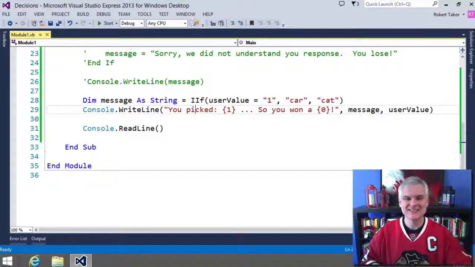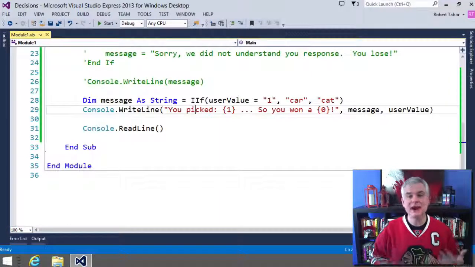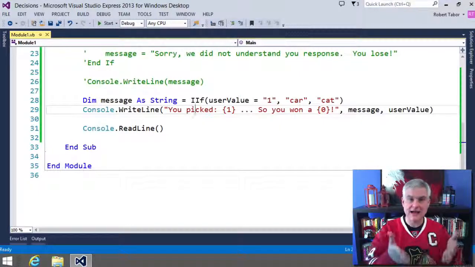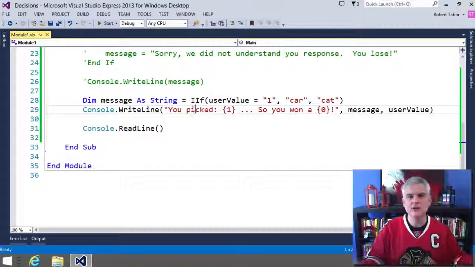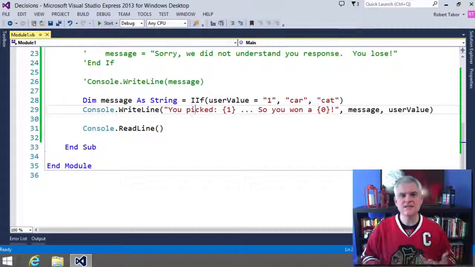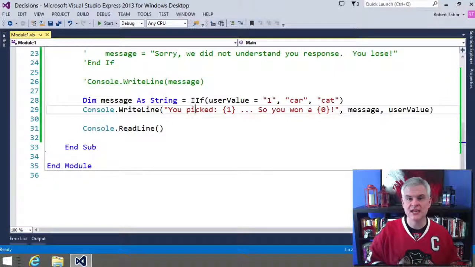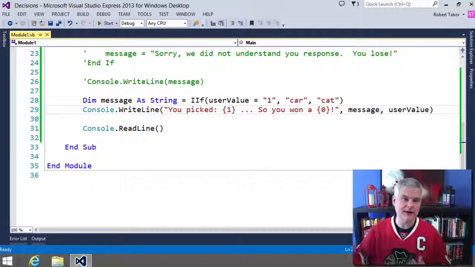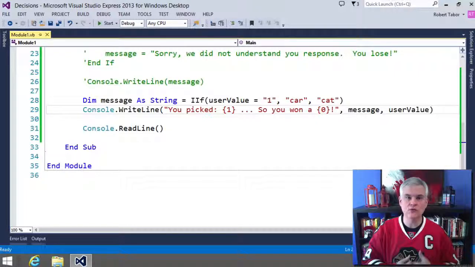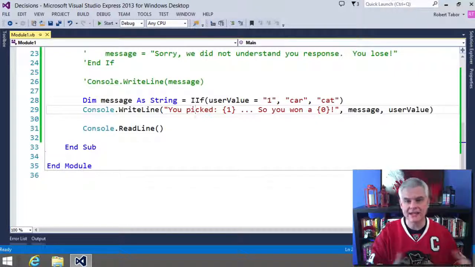All right. So the key idea from this lesson is how to write logic using two Visual Basic constructs, the If, Then, ElseIf, Then, and so on, and this IIf function. And there are others as well, but I just wanted to keep it simple to start off with. So you use the If-Then statement to evaluate conditions, and you add to its utility by adding more ElseIfs, and then finally an Else statement at the very end to account for additional scenarios that you need to handle in your code.